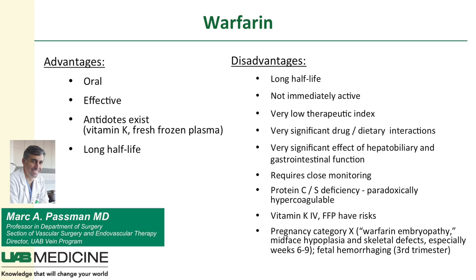Warfarin, when you initially start it, does have a paradoxical hypercoagulable effect. If you look at the effect on the vitamin K-dependent proteins, the initial effect is actually on protein C, protein S. And for those patients that have undiagnosed protein C and S deficiency, they can become paradoxically hypercoagulable before they have the anticoagulant effect. Because of this, it's important whenever you dose warfarin to have the patient protected with heparin or low molecular weight heparin or fondaparinux prior to achieving therapeutic dosing. And we'll look at the evidence-based recommendations shortly.